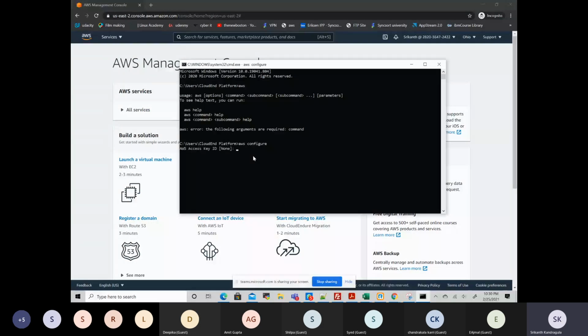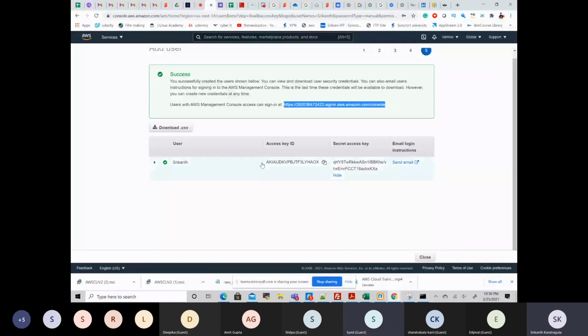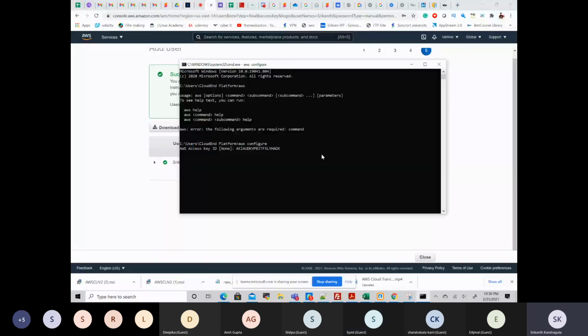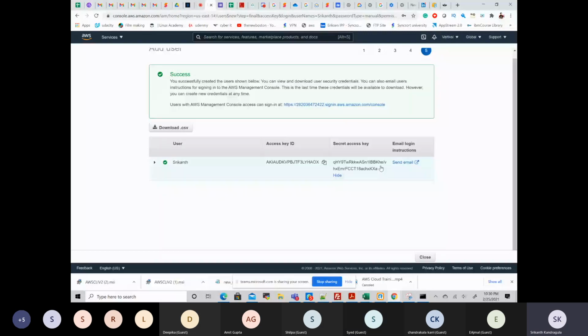It's asking for an access key. Where do we get that access key? When we created the user, it gave us the access key, right? Just copy that access key and place it here, and then hit enter. Then it will ask you for the secret key. Where do you get the secret key? You get it from here.